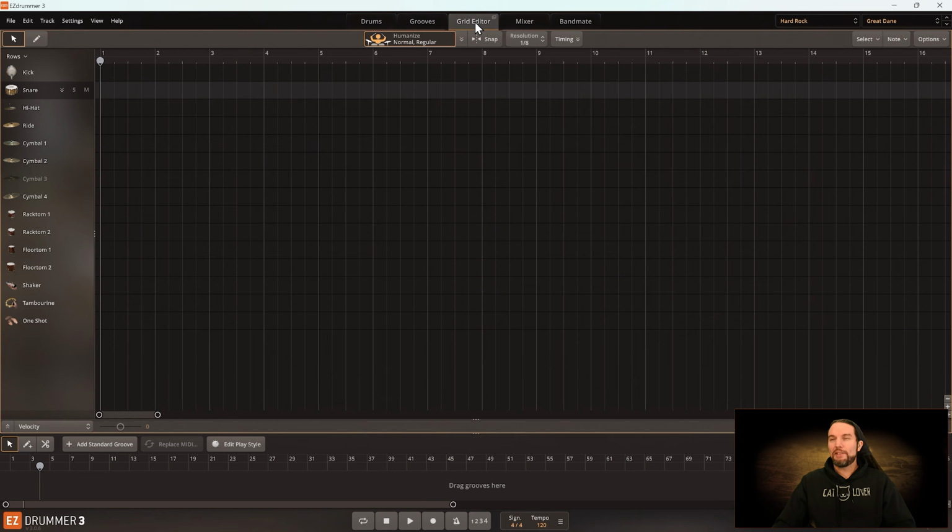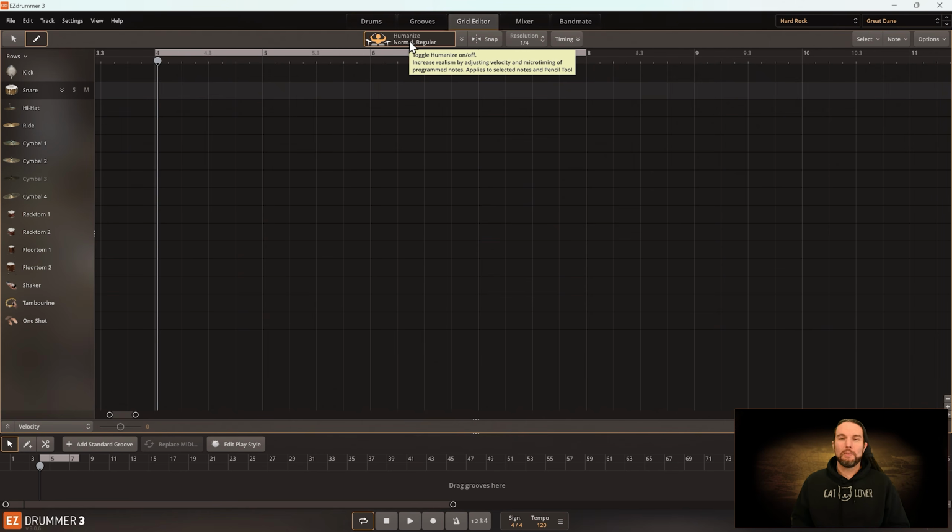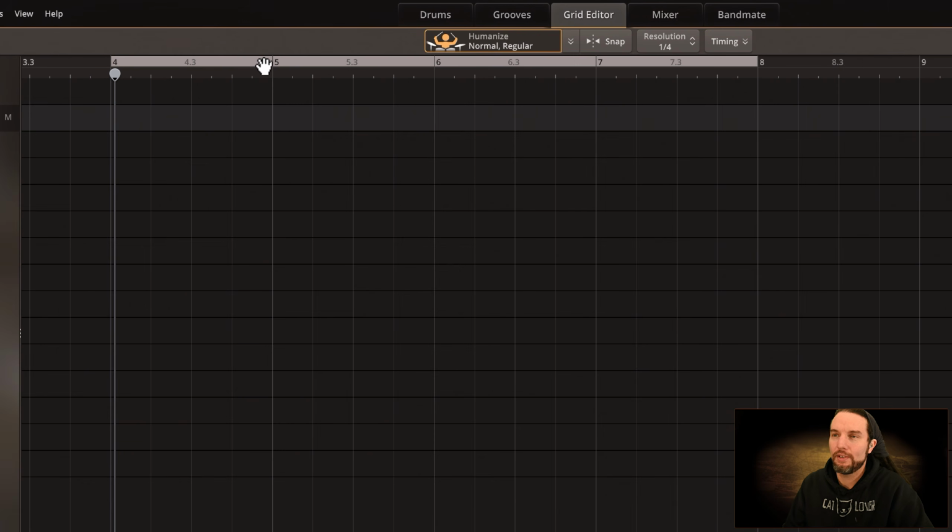So let's make a backbeat. We all know how to do that by now. And let's do a 4-measure phrase today, even though most of the things we do are just one measure. What's a backbeat? It's a snare on the 2 and the 4, right? So I'm going to bring this down to quarter notes so I can see the vertical lines better. Grab my pencil tool, and I'm going to leave humanization on today because this is not a complex fill. This tom riff is actually based off a backbeat, which is why we're programming it, and the humanize button really handles that well. So let's go snare on the 2 and the 4.